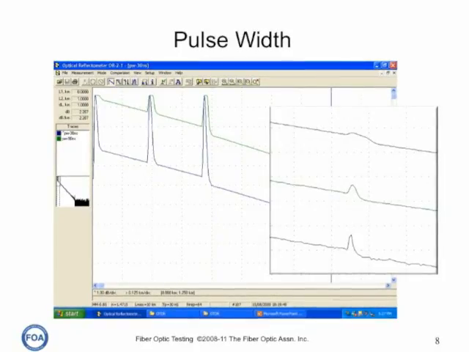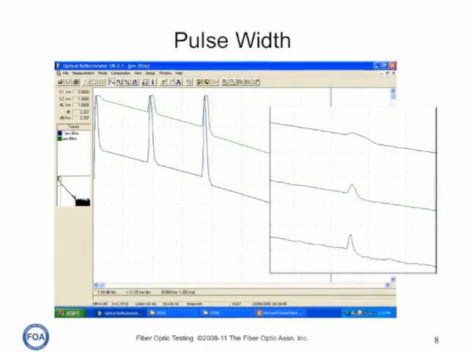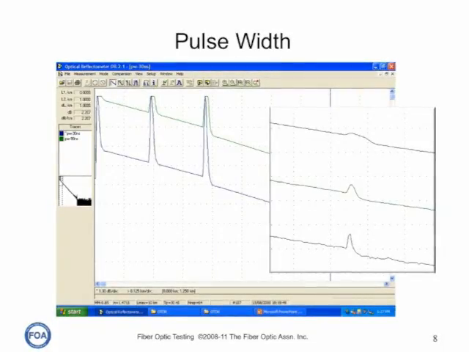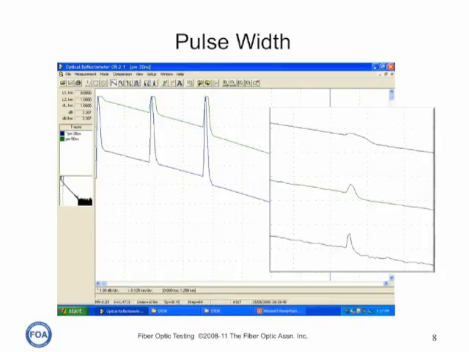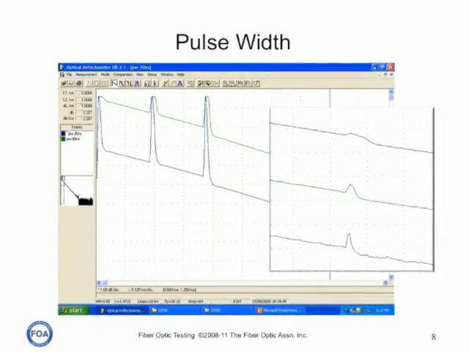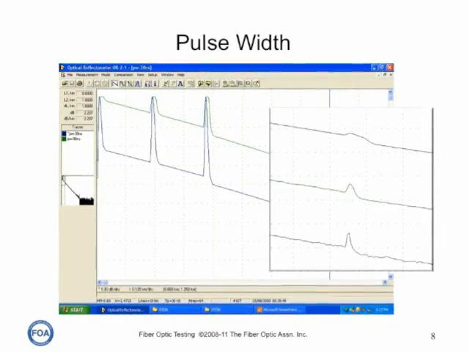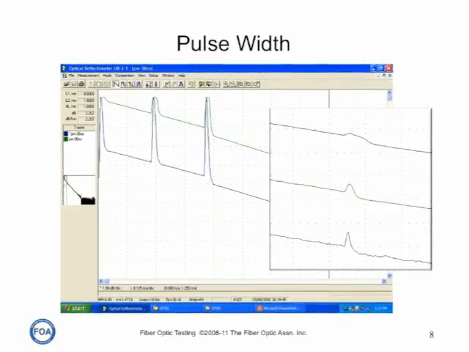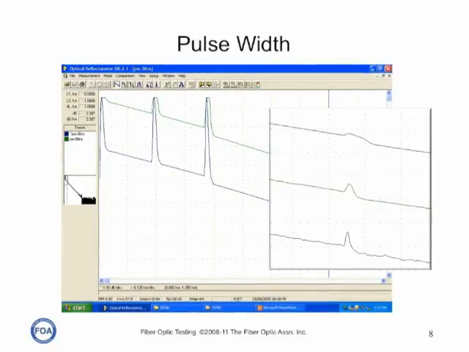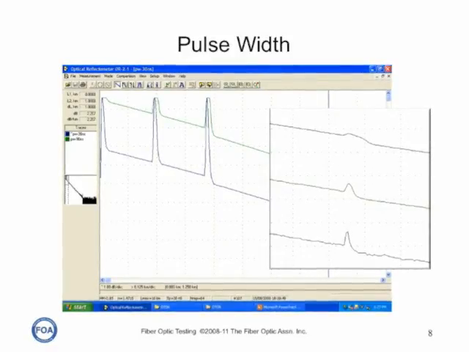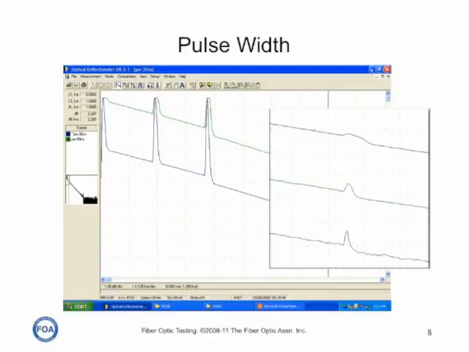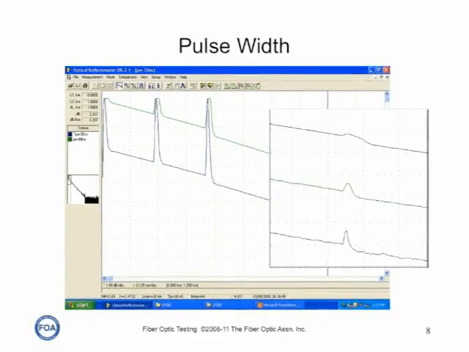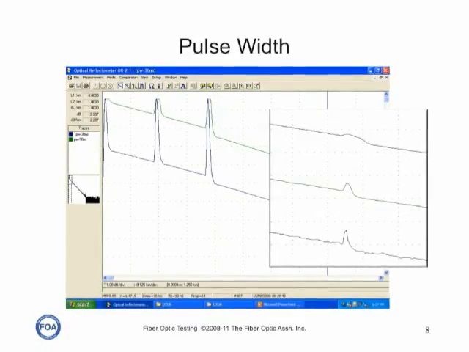The trace at the right shows the effect of resolution. As we go to wider and wider pulses, we cannot see as much detail around an event. The bottom event has a very sharp reflectance pulse. The one in the middle has a broader one, and the one at the top we can hardly see at all. If we're trying to see close details, like patch cords or any kind of events close to each other, we need to use the shortest possible pulse from the OTDR.